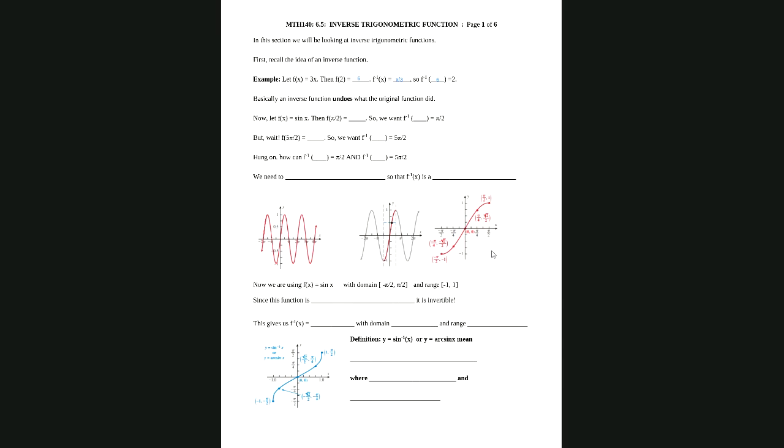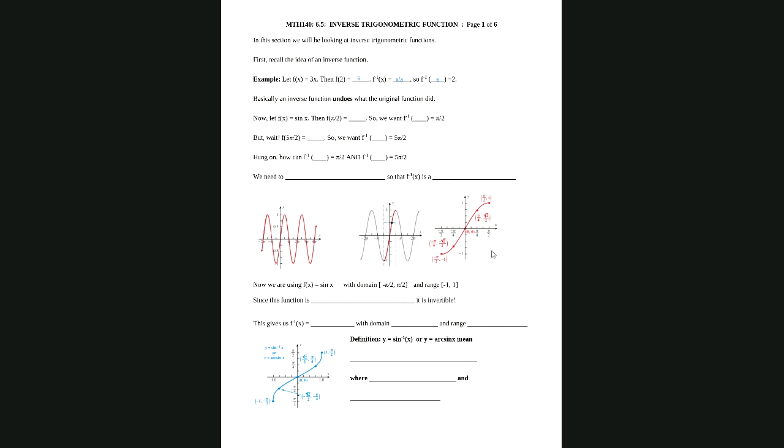Just to go through that first example again, we have the function f of x equals 3 times x. When x is equal to 2, we get 6. The opposite of multiplying by 3 is just dividing by 3. And so when we plug the number 6 in for x, 6 divided by 3 gives us 2. So the inverse function basically just flips around the x and the y. Sound okay so far?